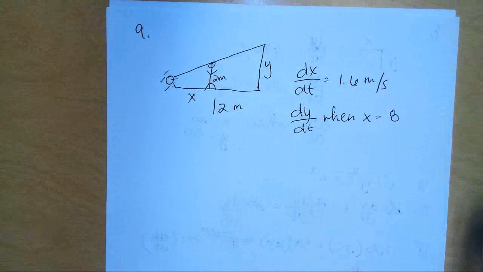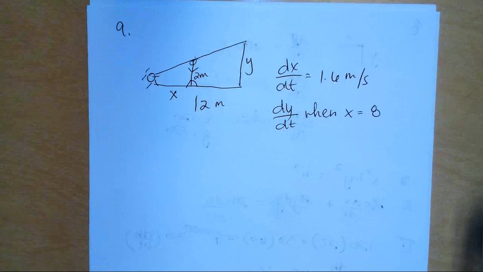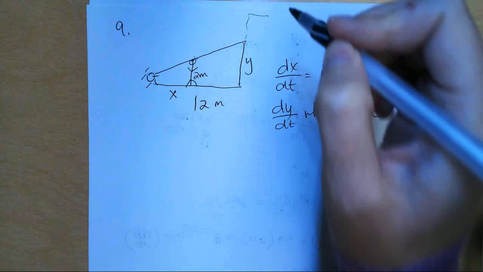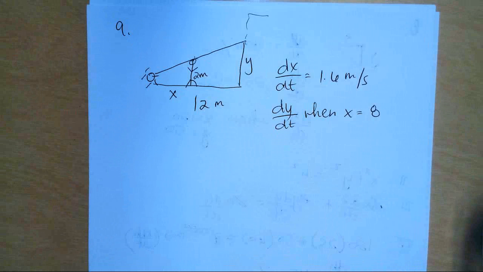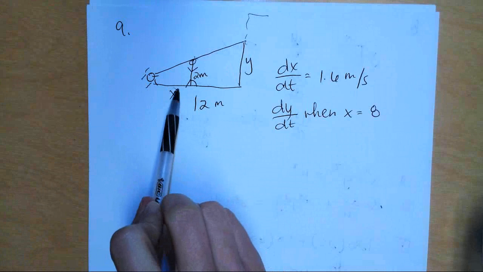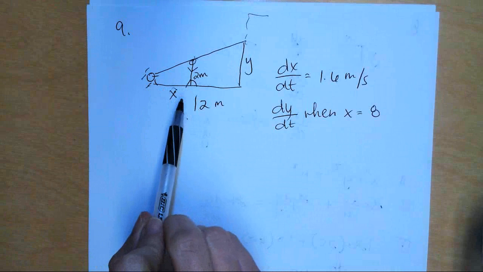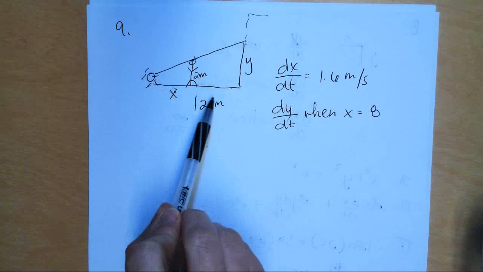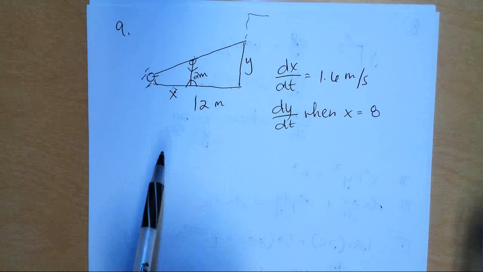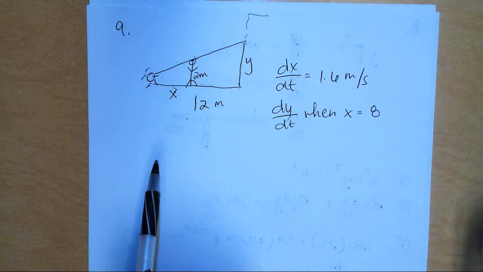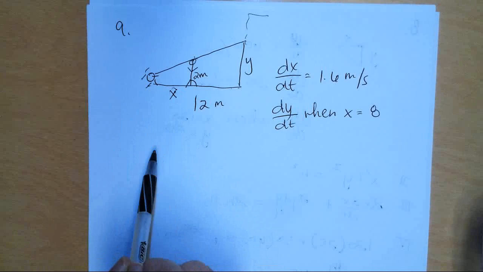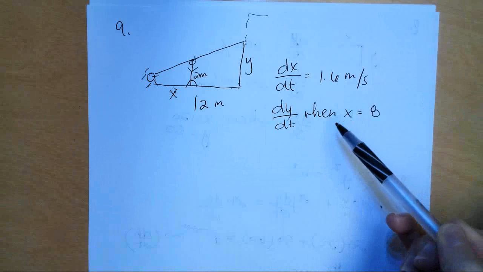Okay, so the way I've drawn my picture here, we have the spotlight on the ground making the shadow on the wall. This is like a big tall wall. So Y is going to be the shadow. And then I'm saying this is X as he's walking away from the light at 1.6. The whole distance here is 12, so when he's 4 meters from the wall, my picture means when X is 8. You could have drawn your picture differently and still get the same thing. So I'm just going to go with what I have. So I'm looking for dy/dt when X is equal to 8.